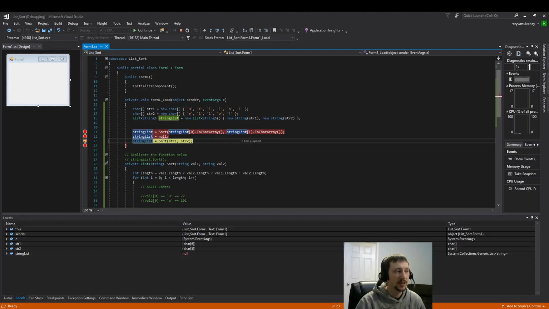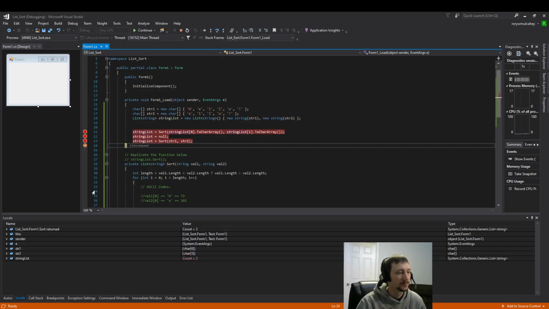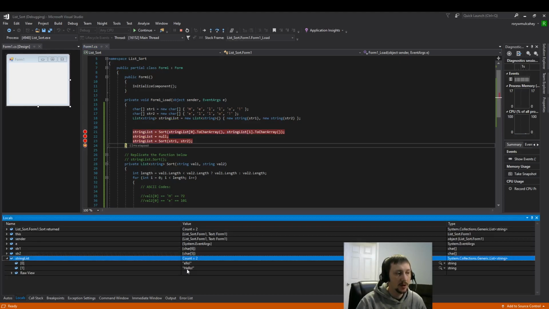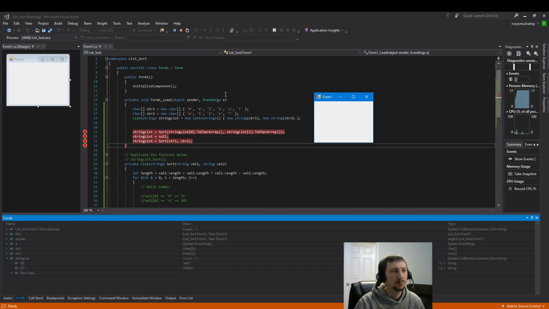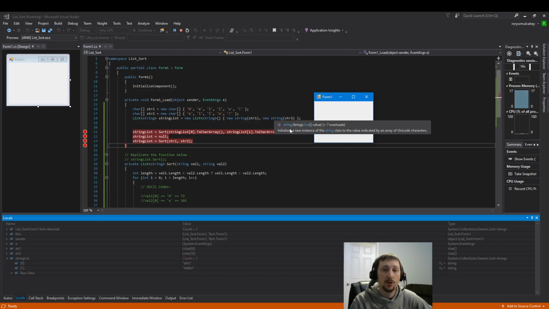So I've zeroed out string list, and I just want to show that the other function produces the same result where we send in 2 strings. And here we also get ELLO, HELLO. Even though we sent in string 1 first and string 2 second, it still switched them. And then my form pops up, but there's nothing on the form. I just used form load event to run the code immediately when I press start. It's an easy way to just run some code that doesn't have any controls. So yeah, we also covered the form load event too.